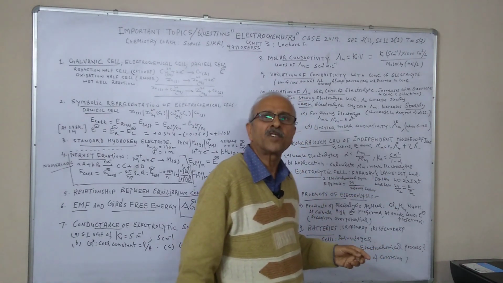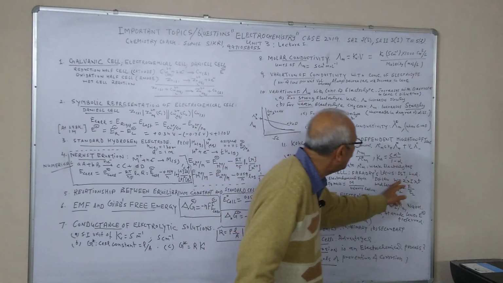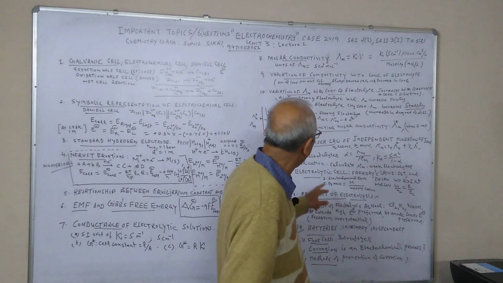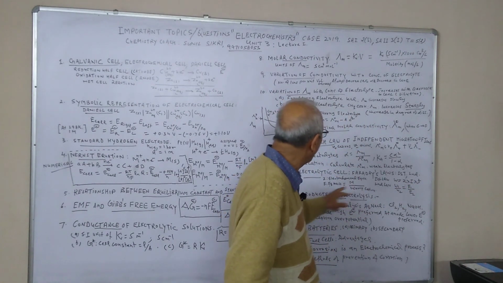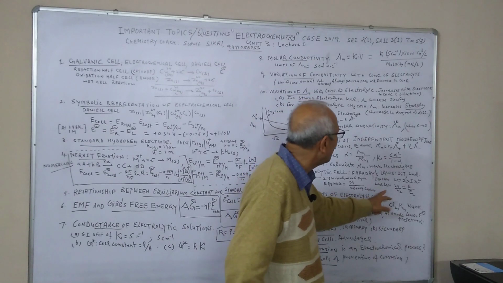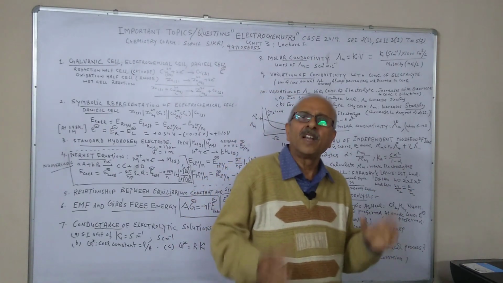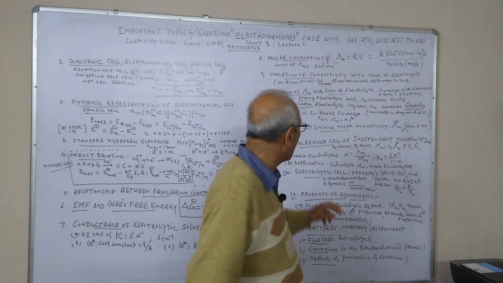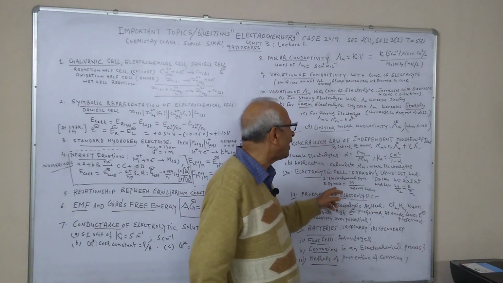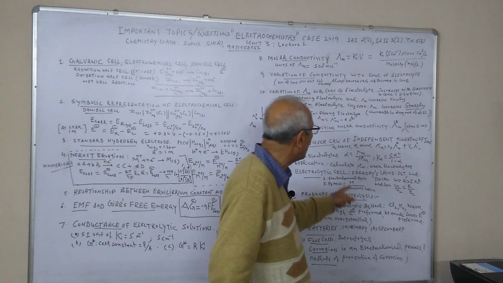Here, the first law: W is equal to Z into I into T, where Z is the electrochemical equivalent. The second law: W1 by W2 is equal to E1 by E2, that is, the amounts of the different substances deposited or liberated at the electrode are proportional to their equivalent masses. Equivalent mass is molecular mass divided by the valency of the cation, as you can see.